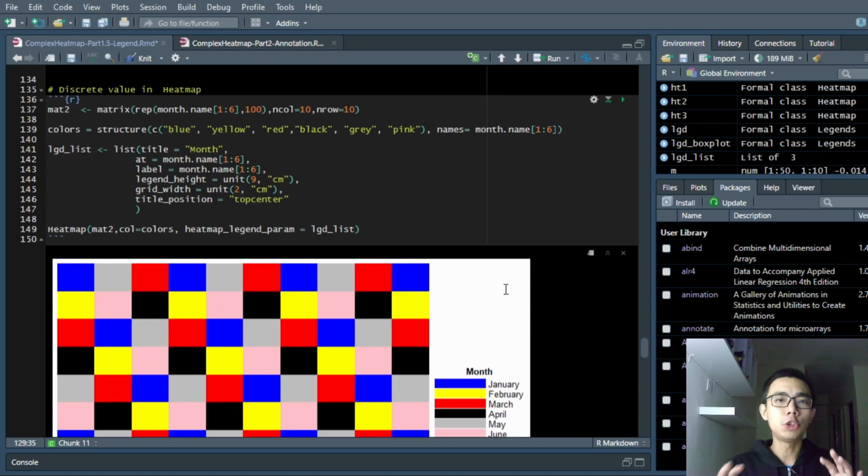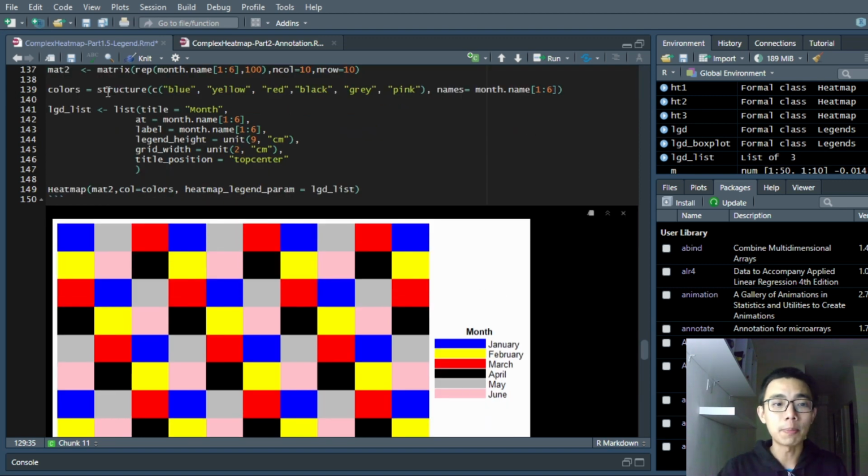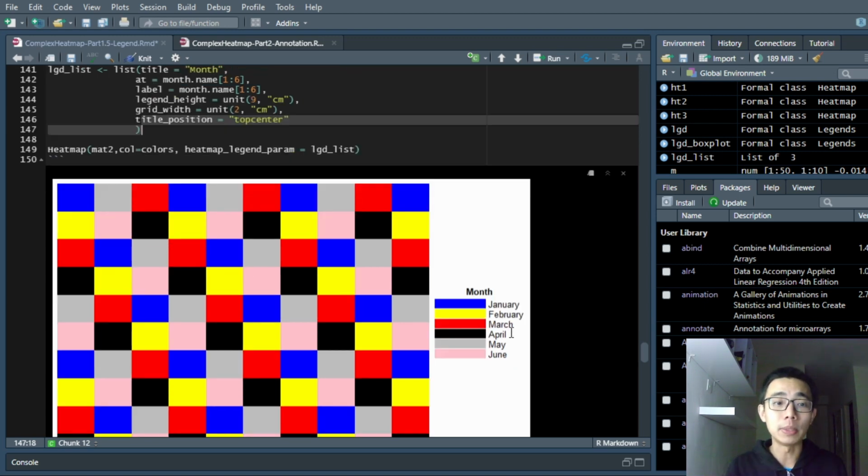Instead of doing just continuous numerical values, it is sometimes possible to create a matrix or a heat map with discrete values, whether it is binary data or something like an oncoprint, where you have different mutations between different genes. ComplexHeatmap is also able to put the legend properly. For example, in this case, I have changed the label and the title position so that you can see it's a matrix of January to June, because it's an easier representation of categorical data. But the heat map has to be slightly readjusted so that it looks nicer and you're able to read all of them one by one.